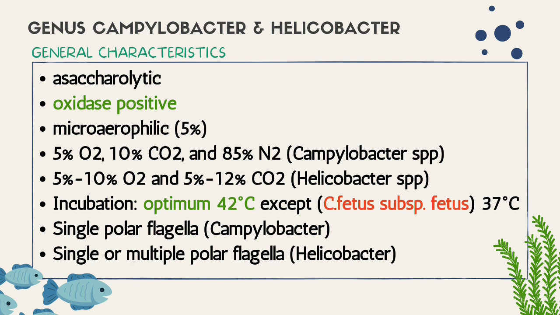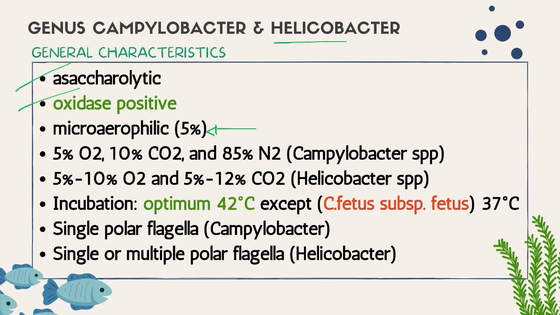So, Helicobacter was not mentioned sa ating title because this is a Campylobacter-like species. So, kamukha niya yung Campylobacter in terms of general characteristics and as well as biochemical tests. So, but we need to differentiate these two types of genera. So, both of them are asaccharolytic, so they do not ferment carbohydrates. They are also oxidase positive, which is the same with your Vibrio species. And yung hallmark nila or general characteristic nila is that they are microaerophilic. So, they require less oxygen in their cultivation.